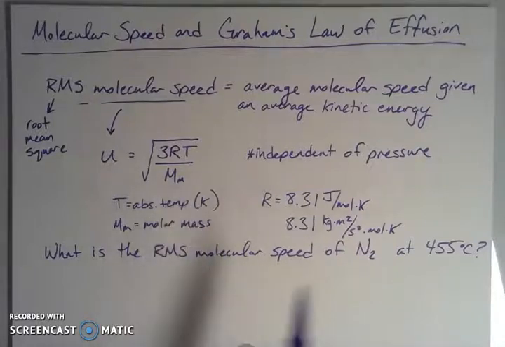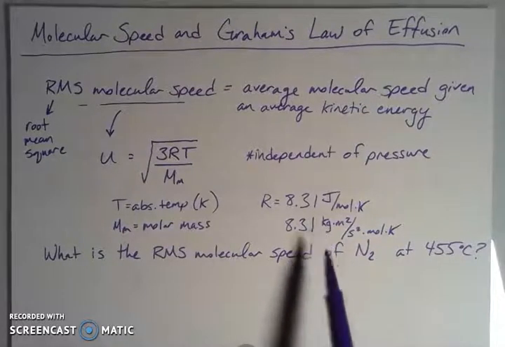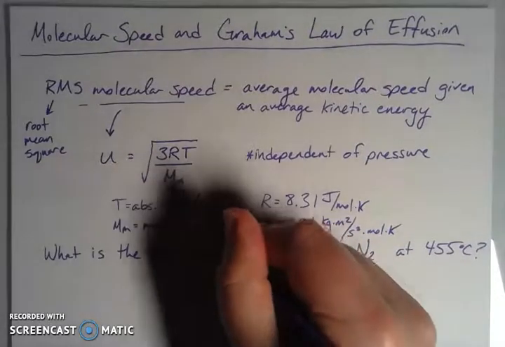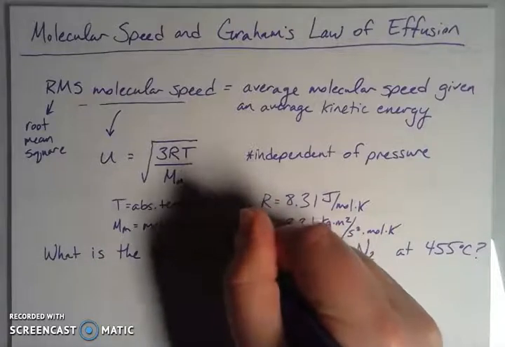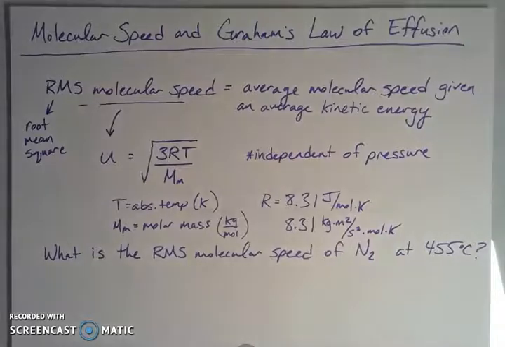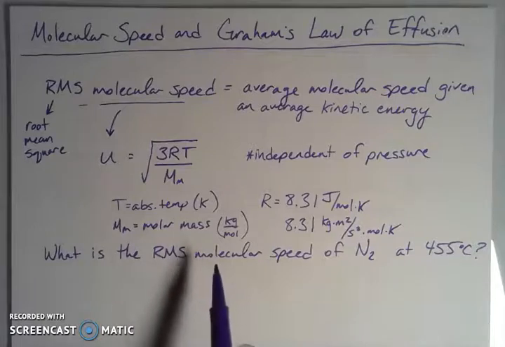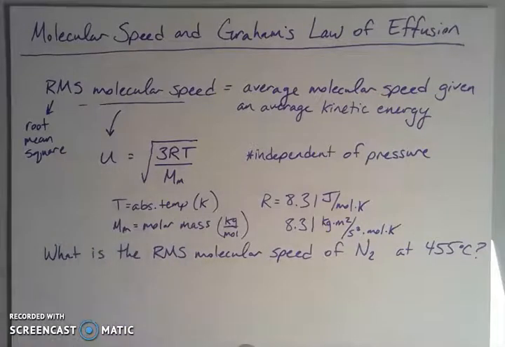So if I plug that in, then that will make these units make sense because we have our Kelvin here. The molar mass here, because of the joule, has to be in kilograms per mole. So that's a weirdness because we don't usually have to convert molar mass. We usually just take it from the periodic table, and that's in grams per mole. But in order to use the RMS molecular speed equation here, we have to use kilograms per mole. And you can see that there's no pressure term in here, so this is independent of pressure.